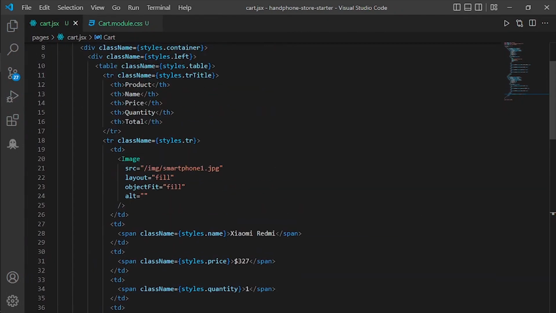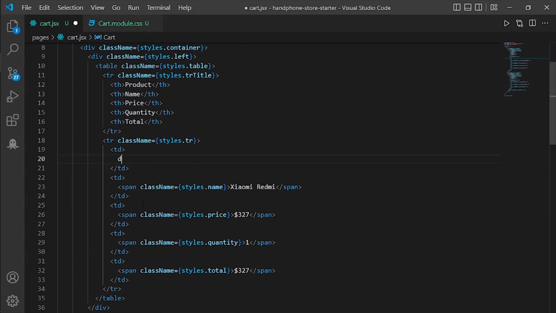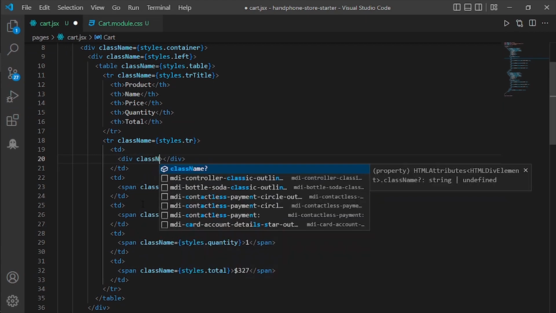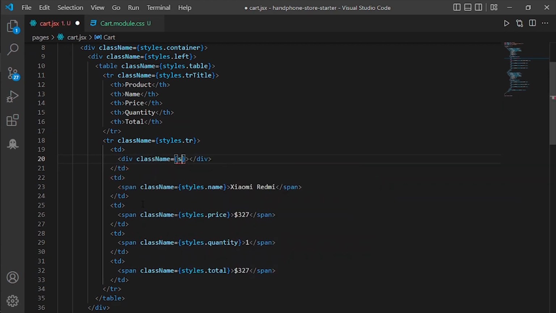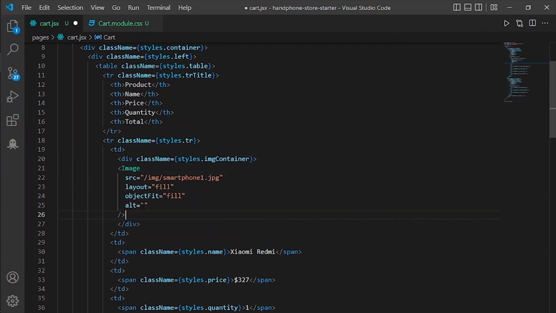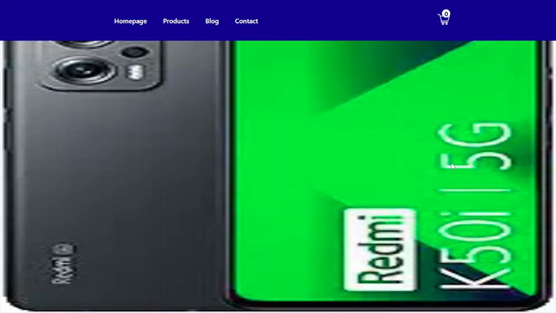And also we forgot to wrap this image in the div with a class name equal to styles.imgContainer, and inside of that we will have the img, the image tag. Now let's take a look in the website.